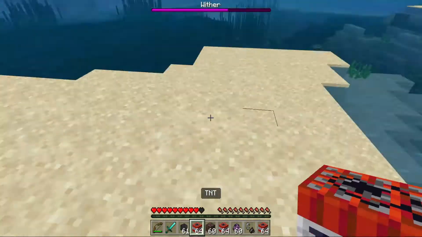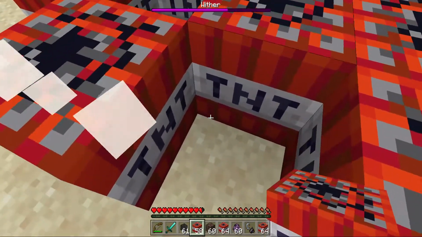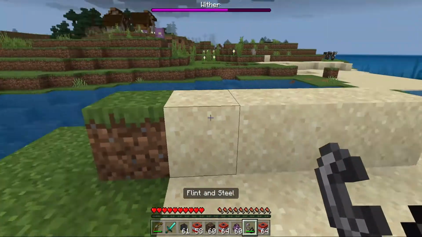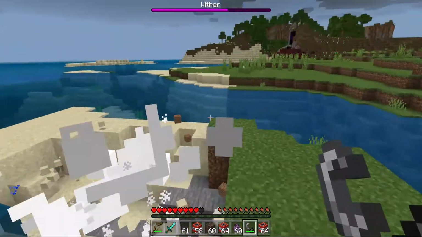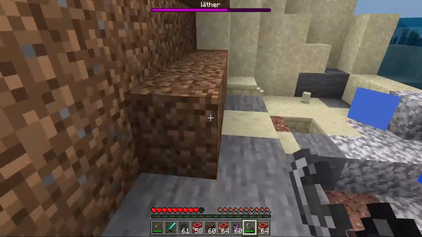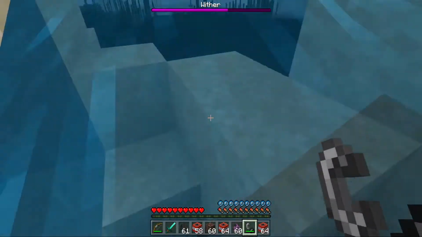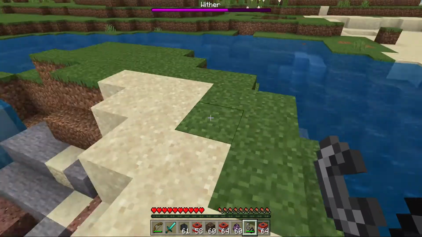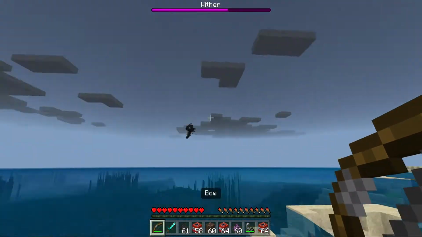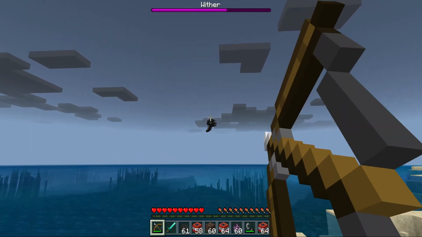Okay, you know, this doesn't help. Let's start placing our TNT bombs and, and there we go. Let's get some... Oh my gosh, that is so sick. I do not believe this. This is so hard to defeat. I do not know why this is so difficult. Okay, now we need more shots on him.